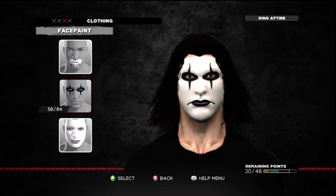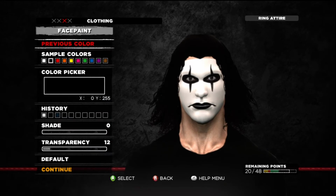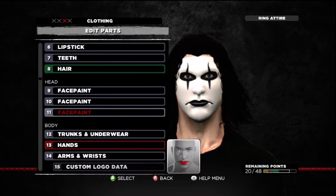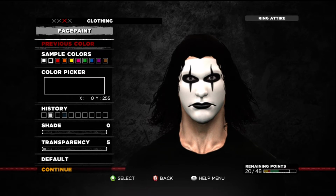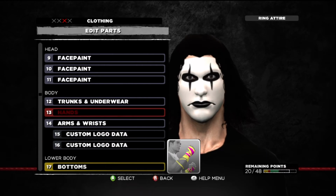And then what's nice about the Create a Superstar stuff is that they basically already have the Crow face paint made in here. So you're going to do 58 of 84. Just match it up there. And then do 47 of 84. And then just go into your history and match up the same color. Trunks don't got to worry about. The hands right here.